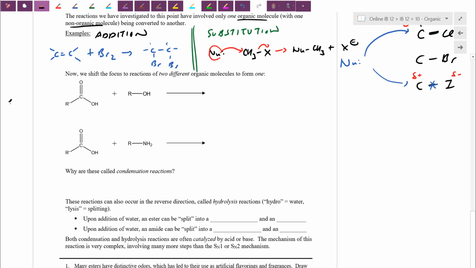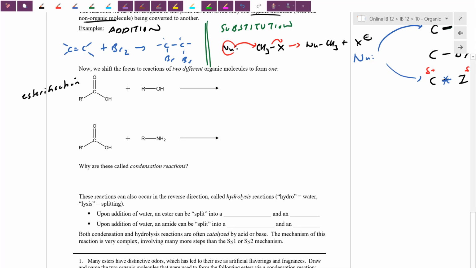This first reaction is referred to as an esterification. We are making an ester. Well, what is an ester made up of? It's made up of a carboxylic acid. We had produced a carboxylic acid from oxidizing a primary alcohol, and reacting it with an alcohol again. So one alcohol fully oxidized and then reacting with an alcohol again. Again, the reaction conditions are important. We need concentrated sulfuric acid as our catalyst. We need a little bit of heat treatment, so go for heat. And basically we end up getting an ester.